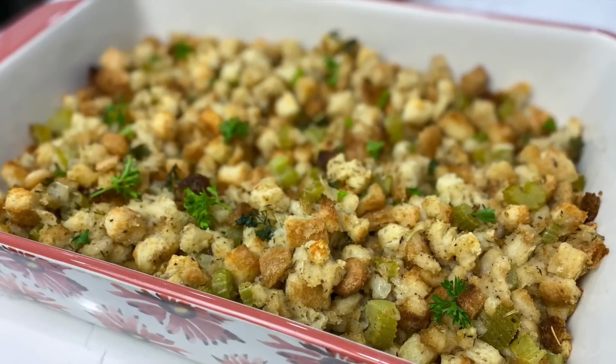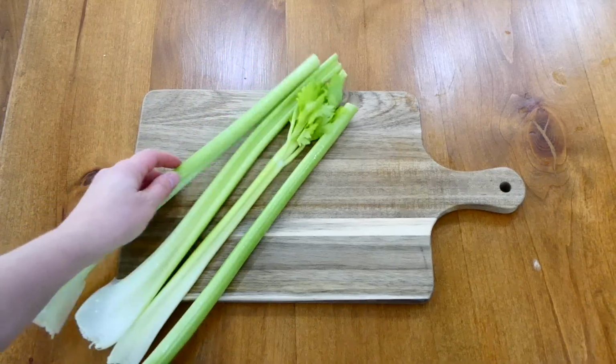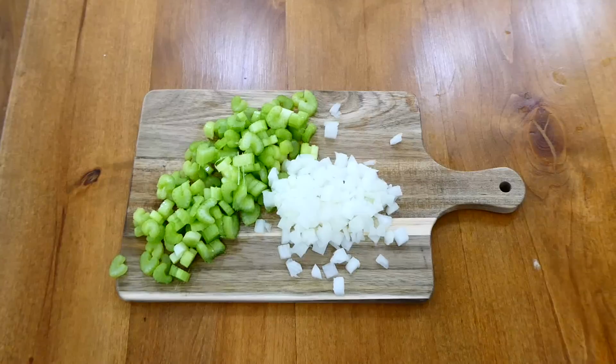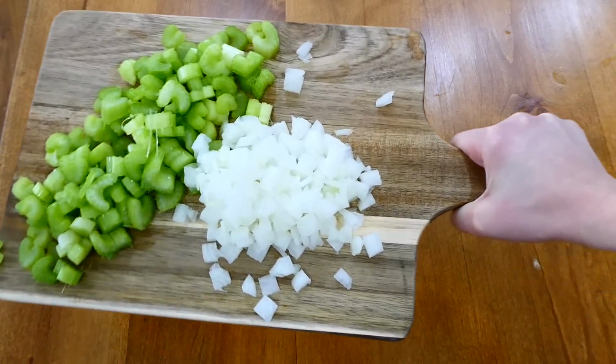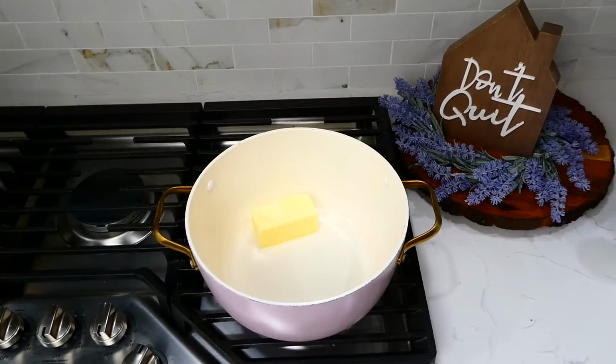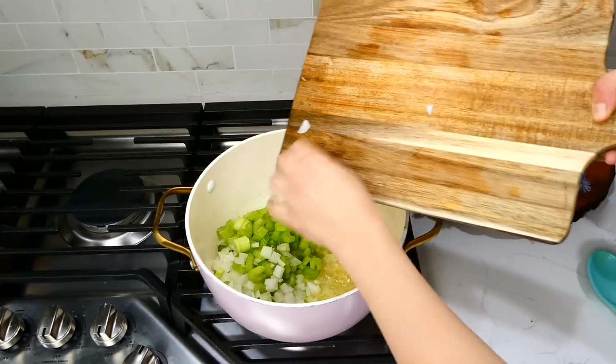Now we're making my favorite fail-proof stuffing recipe. So to begin, I have about 4 ribs of celery right here. I sliced into smaller pieces. Then I diced my 1 onion into small pieces as well. Over to the pot on my stove, I added in a half a cup of butter. Once it melted down, I added those veggies right in there.